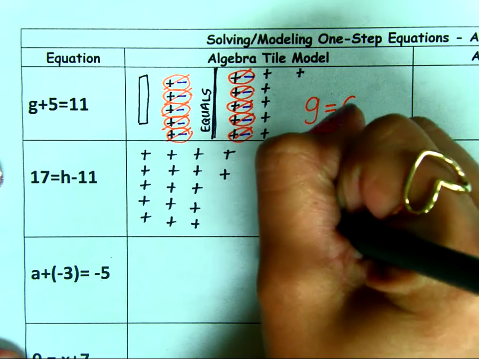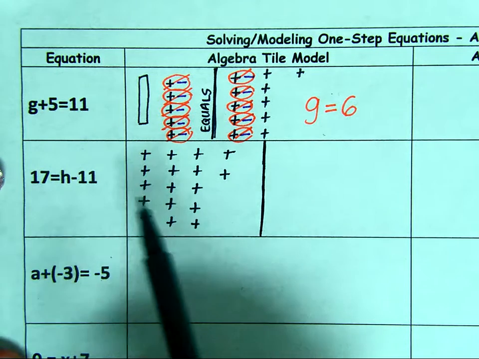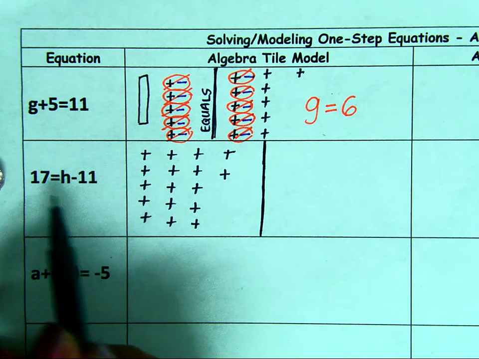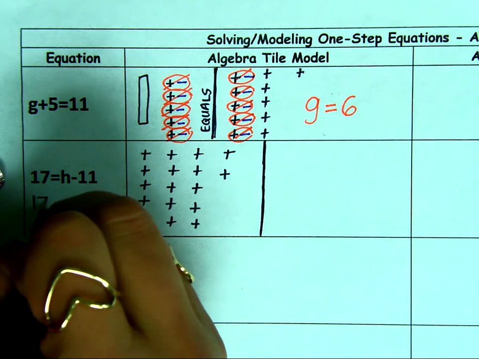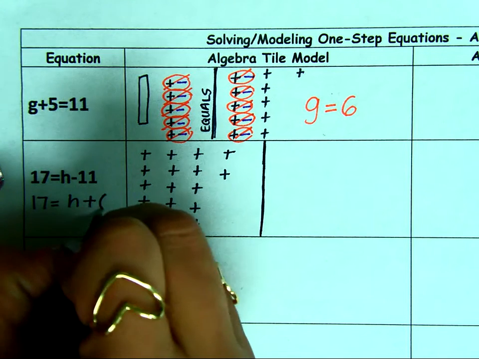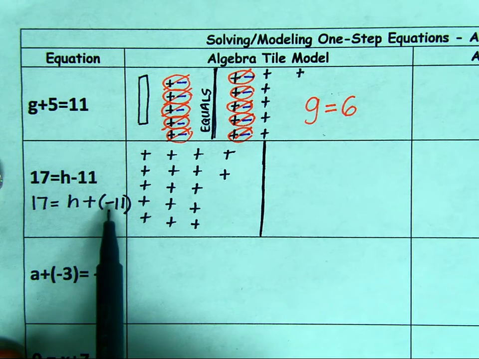And on the right-hand side, we have h minus 11. Okay? And if you remember this, when we have a minus, I really want to focus on turning these all to addition problems. So we're going to rewrite this, which means h, and when you have that minus, we're going to add the opposite. And for the modeling purposes, that is really what we want to do. We want to change that problem to an addition problem, and then we'll go from there. So in this case, I'm adding 11 negatives on the right-hand side. So we have an h, which is our unknown.